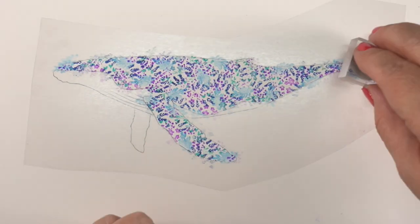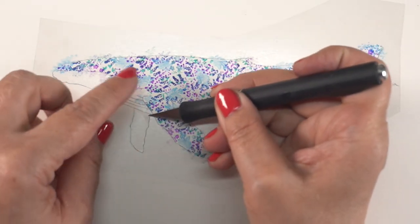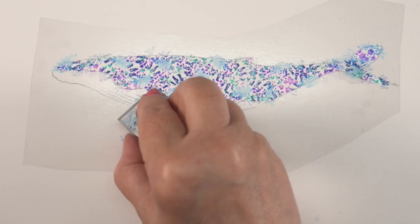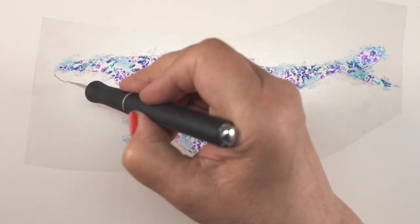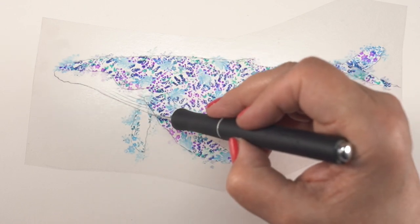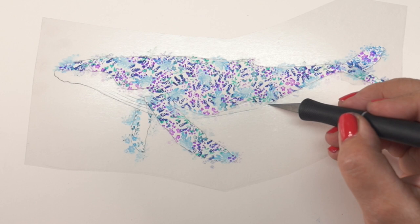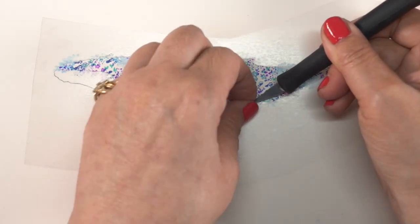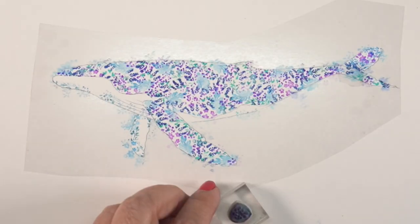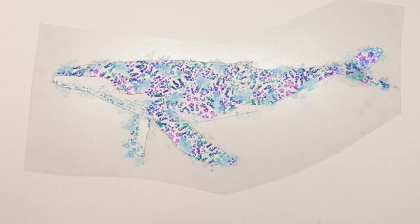I've opened up the other tail section of this because I wanted to put some darker color right where the two sections of tail meet. I wanted just one of them to be a little bit darker, and I wanted the second fin, the one in the background, to be a little lighter. So I stamped it separately, and then I opened up the rest of the areas. This whale has a lighter belly underneath of it, so I'm going to trim around the bottom section and peel that masking off. And then I can use lighter inks and less of the stamps to fill it in. You want to fill in around the outside edges of the image, so you get a nice crisp outline when you're all finished.